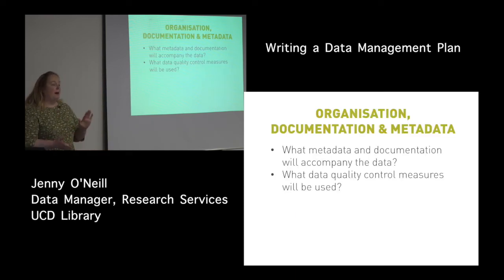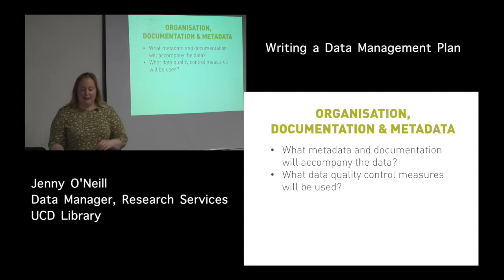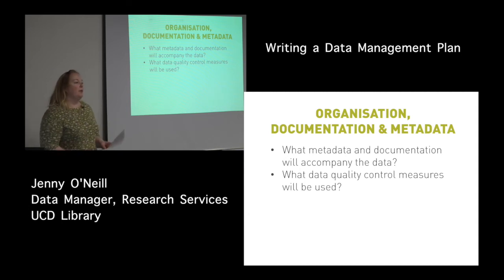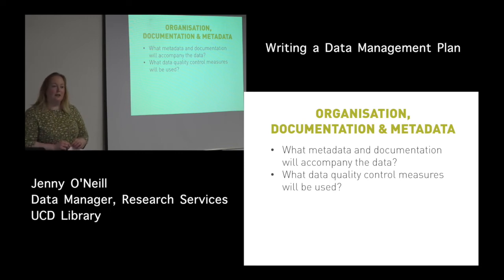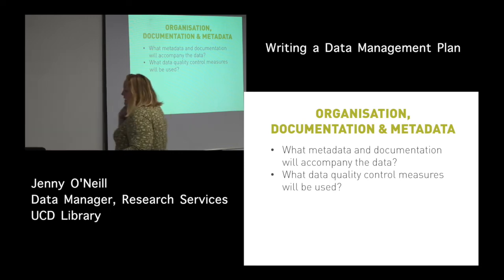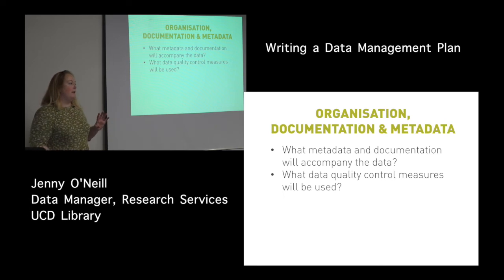So let's go back to our checklist and have a look at the next section on organization, documentation, and metadata. Can you think of what documentation and metadata you would need to produce or collect as you're going along to accompany the data, and are there any quality control measures? I'll give you a couple of minutes to fill that in, and then you can ask any questions on this section as well. Yeah?